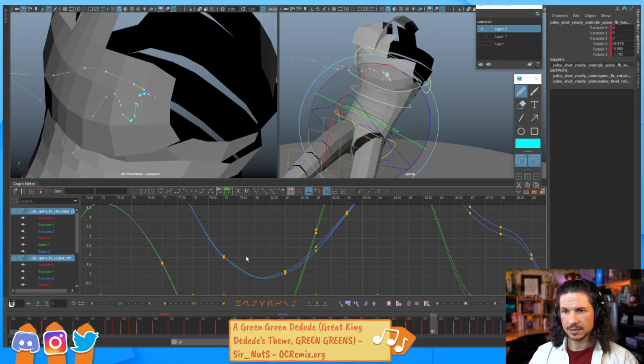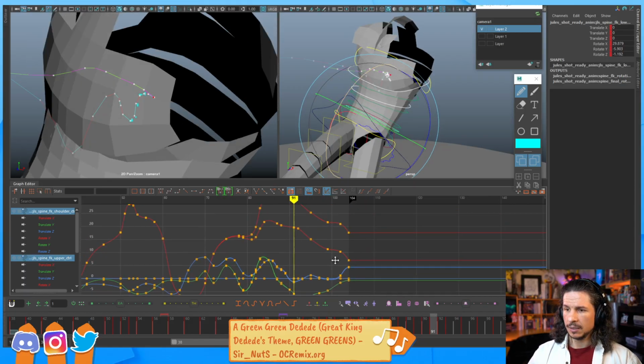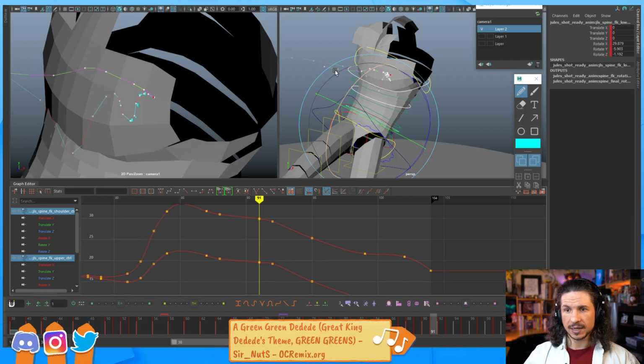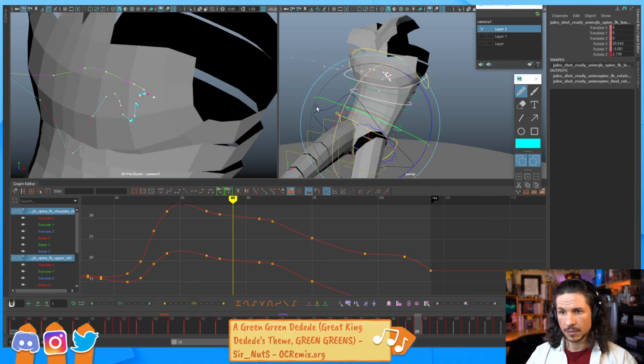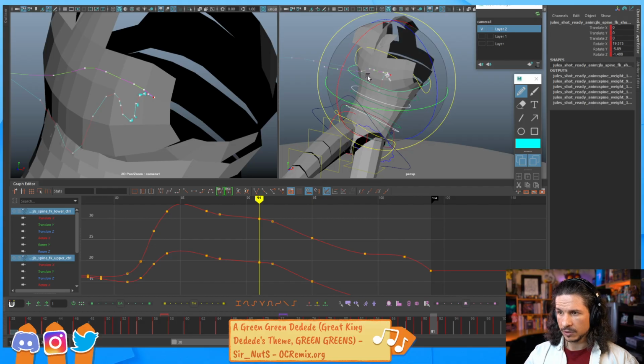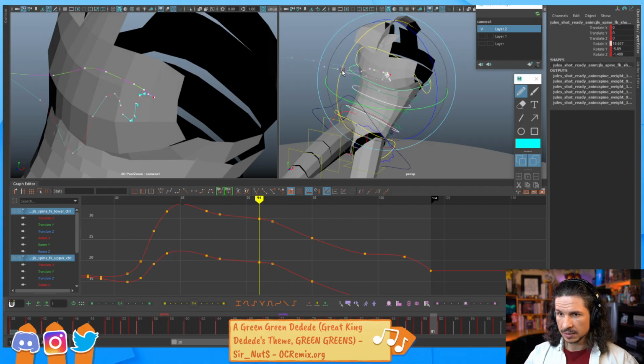And then here, see how it bounces? We get that V shape. I am really not a fan of these types of curves. This just kills a lot of motion. So I want it to round out. So here, I think it's going to be just pushing the rotate X a little bit.